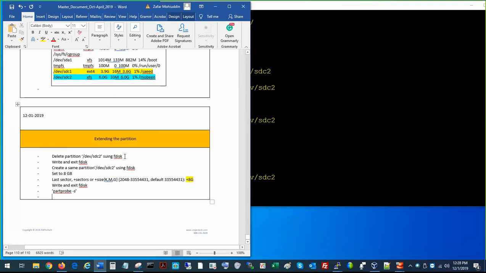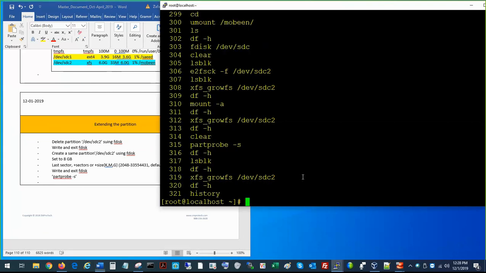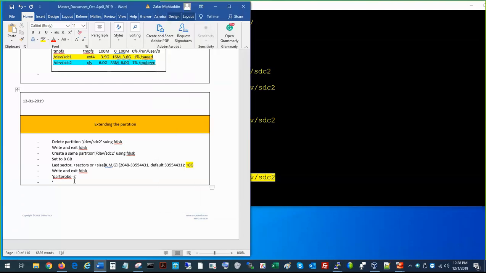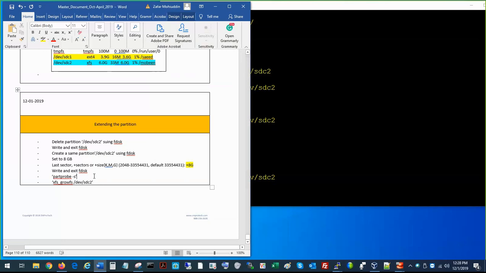So we ran partprobe -s, and then the command for XFS, we ran this command here, xfs_growfs.